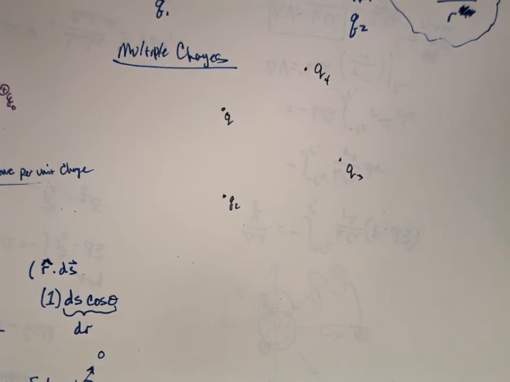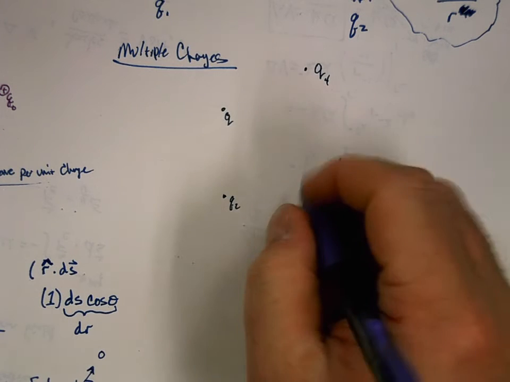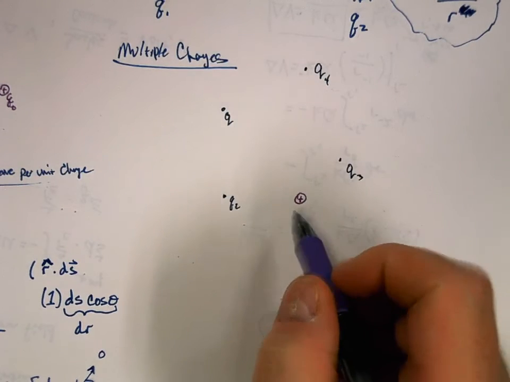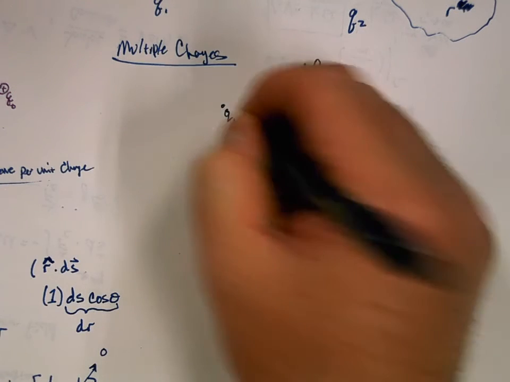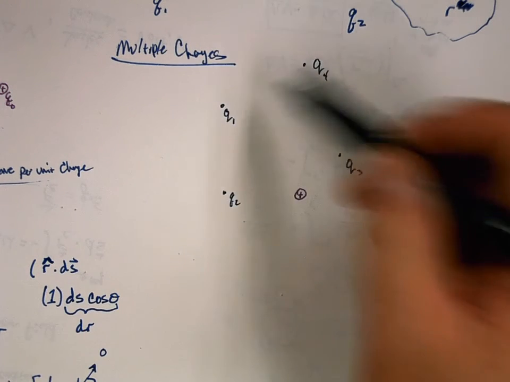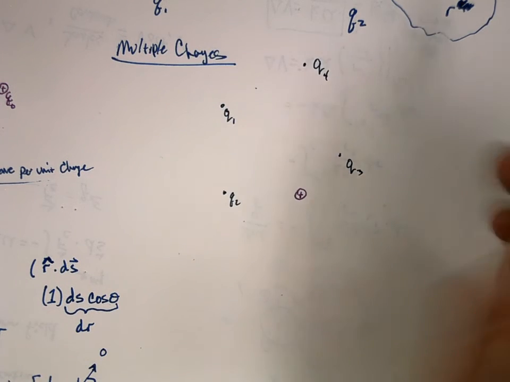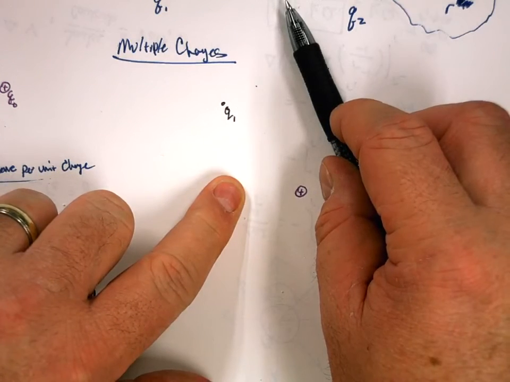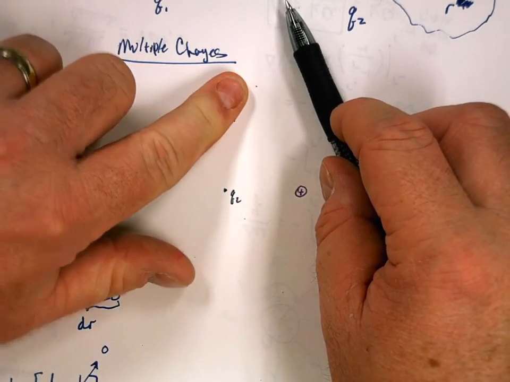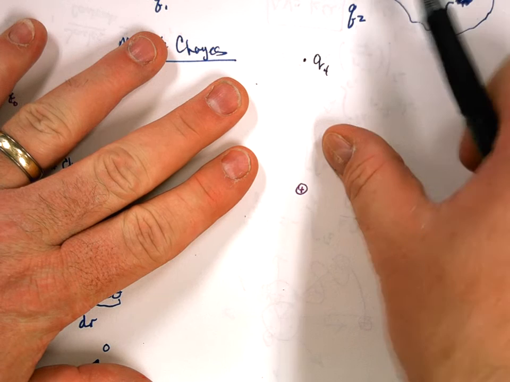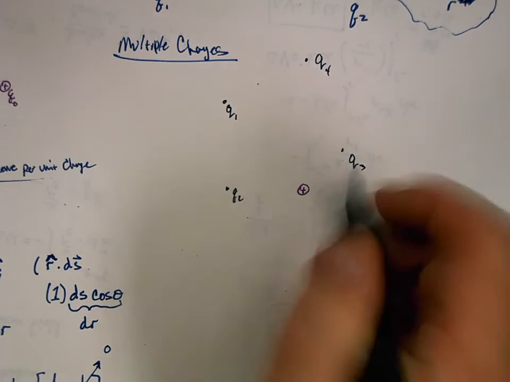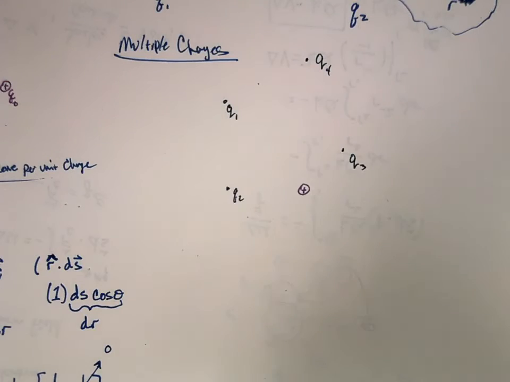They could be positive, they could be negative. And then we bring in our test charge, and we'll put our test charge right about here. Okay. There is going to be a potential energy and a voltage coming from each one of these. So we can cover up these guys, and there will be an electric potential for Q1, for Q2, for Q3, and for Q4. And mercifully, the total voltage equals the sum of the individual voltages.